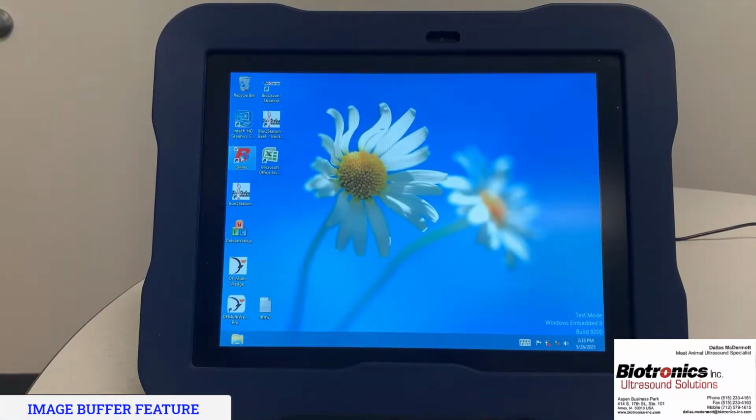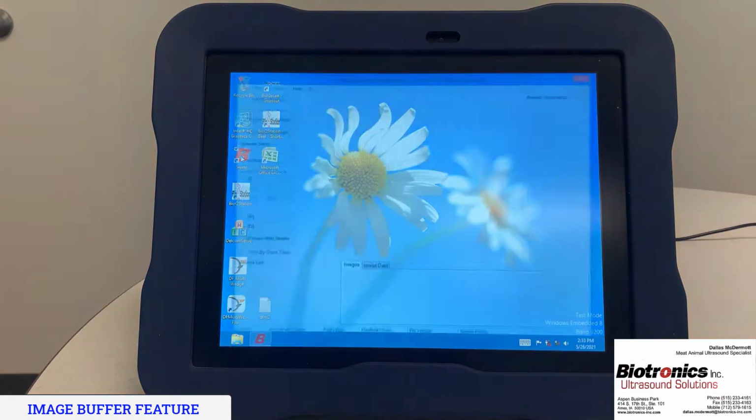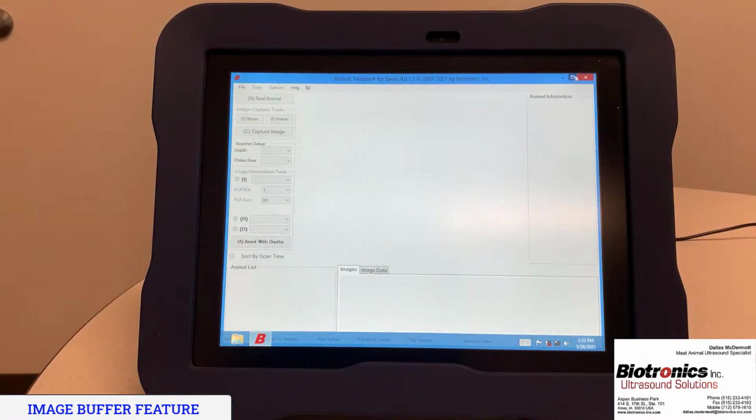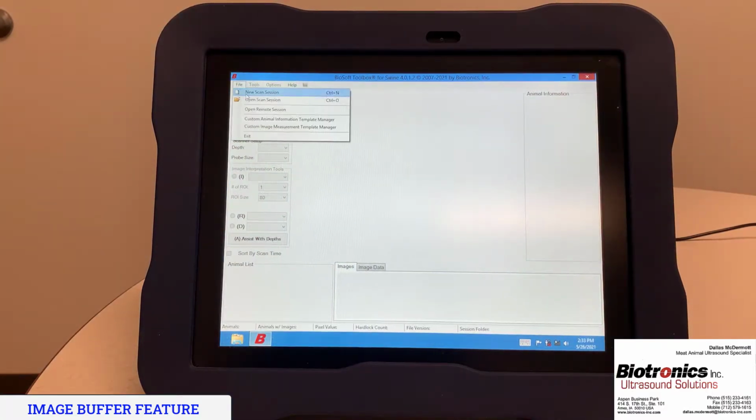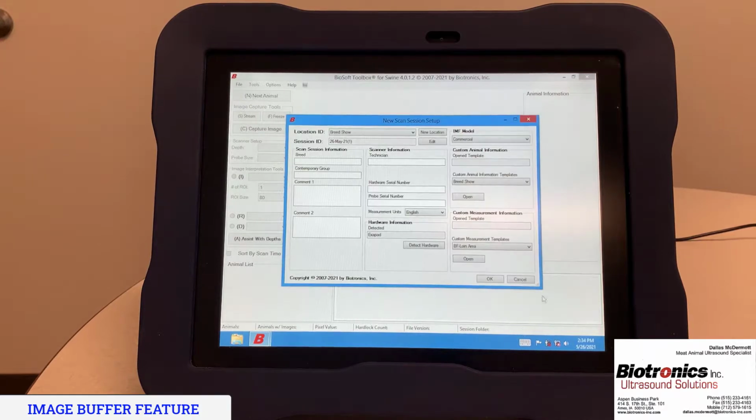So we're going to look at Toolbox 4.0 and the image buffer. We'll go ahead and start this Exapad and start Toolbox 4.0 in there. Go to full screen. We're going to start a new scan session. And you just have to be somewhat patient here as all of the settings are being loaded and checked, and everything is getting set up for this new scan session. There'll be a couple of instances where we'll have to wait for settings to load. This is just the first instance, so just be patient and it'll all be taken care of for you.